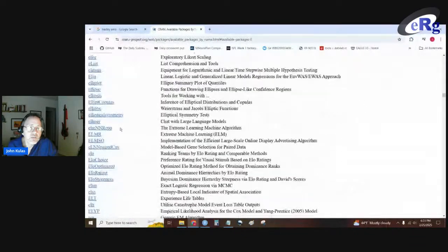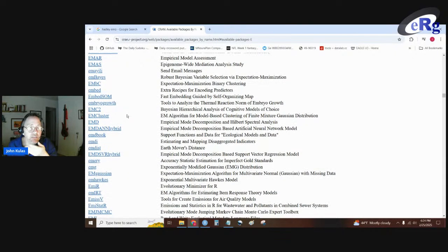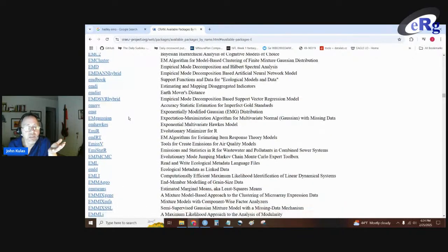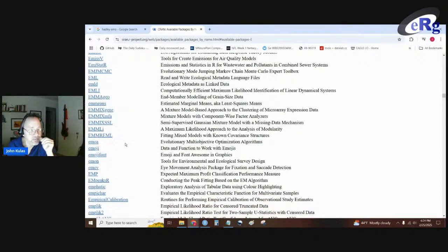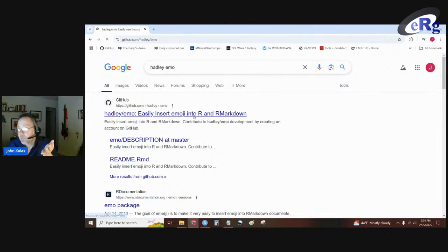This is alphabetical, so I've got to do the alphabet song in my head as I'm looking through. This is one of the only places that I get annoyed that R is case sensitive. Not all programming languages are, but it's usually fine. When you're looking through a list like this, it gets a little annoying. So no, it's not there. There is an emoji package on CRAN, and maybe we'll check that out after we look at the Hadley one. But we're going to go ahead and use the Hadley one.